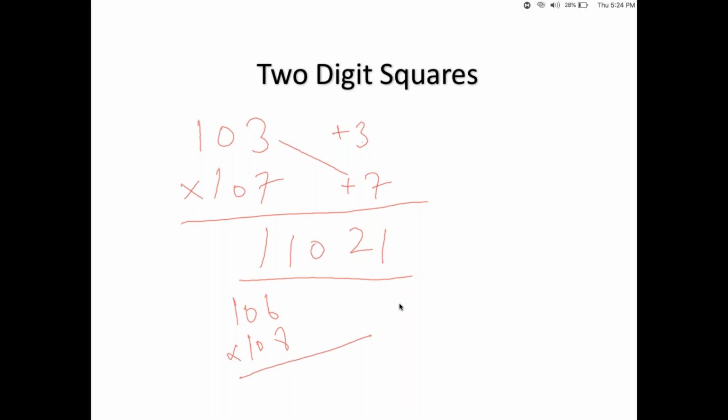Jagrup, which one do you have a doubt with? 106 into 108? Yeah, I'm doing that. Mehak, in another half an hour maybe. Okay, Jagrup, please check. 106 is plus 6, 108 is plus 8. 6 into 8 is 48, and 106 plus 8 is 114. That's 11448. That's my answer.